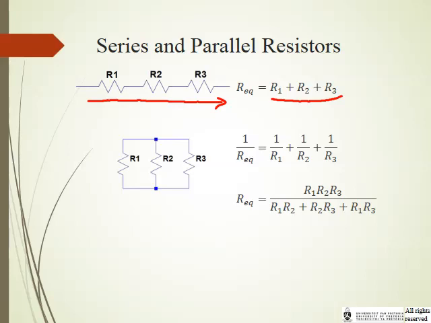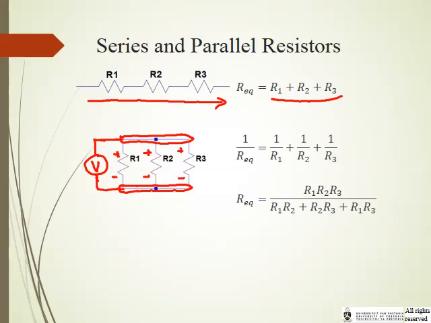Parallel resistors. When are 2 or more resistors in parallel? They are parallel when you have the same potential. So if we were to measure the voltage across those 2 terminals, then the voltage across R1 plus minus, the voltage across R2 plus minus, and the voltage across R3 plus minus, all three of those voltages have to be the same. Why? Because at the top they're connected to the same node, and at the bottom all three are also connected to the same node. So that means that they are parallel.